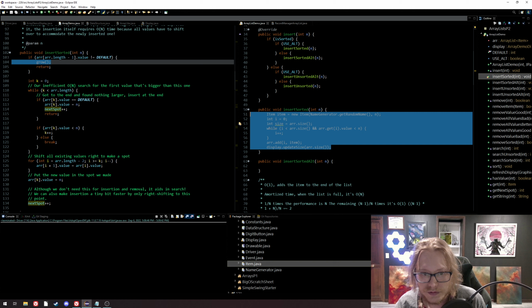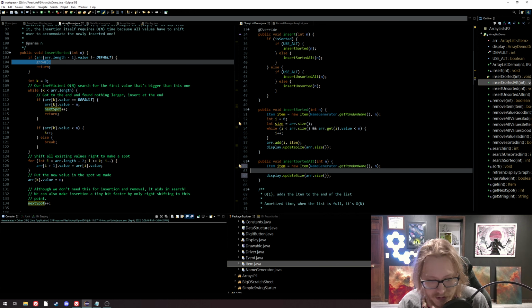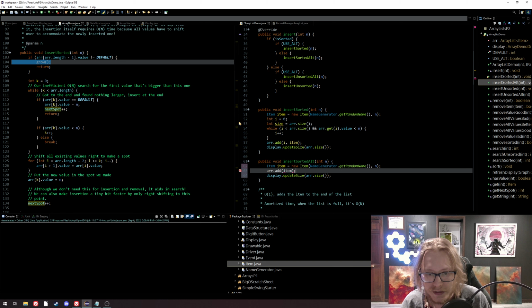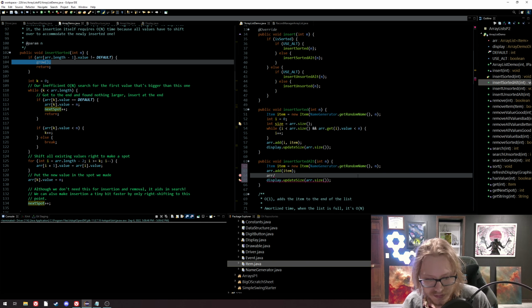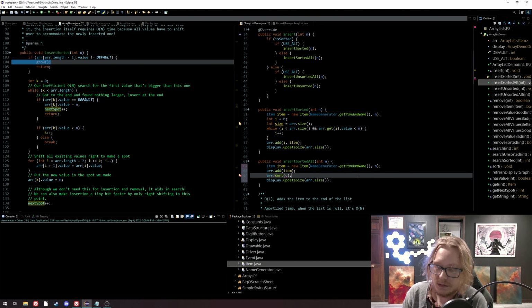So copying those two pieces of boilerplate again, I can actually merely add the item. Okay, and then I can call the built-in sort. And once I call the built-in sort, it'll put them back in order for me.